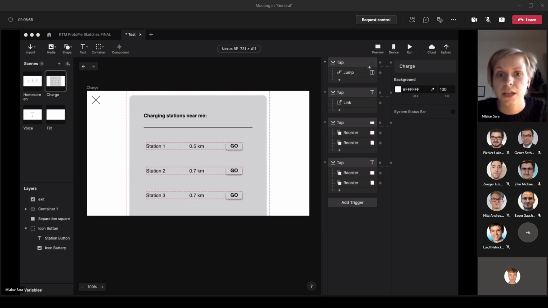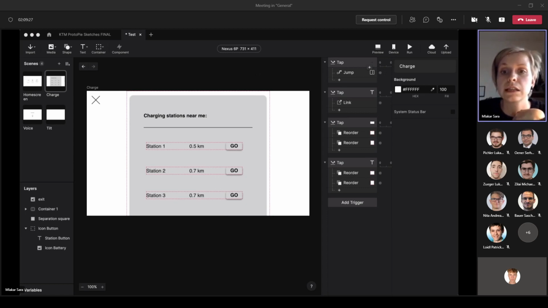Preview. Okay, and we have charging stations. We click on this. We get our list. We can scroll on this list. So this is what I mean. As you scroll through this, if we don't have a white separator, then you would see the design underneath. If you don't have a problem with that, then you don't have to do a separator, but usually I do. So I do it like this.